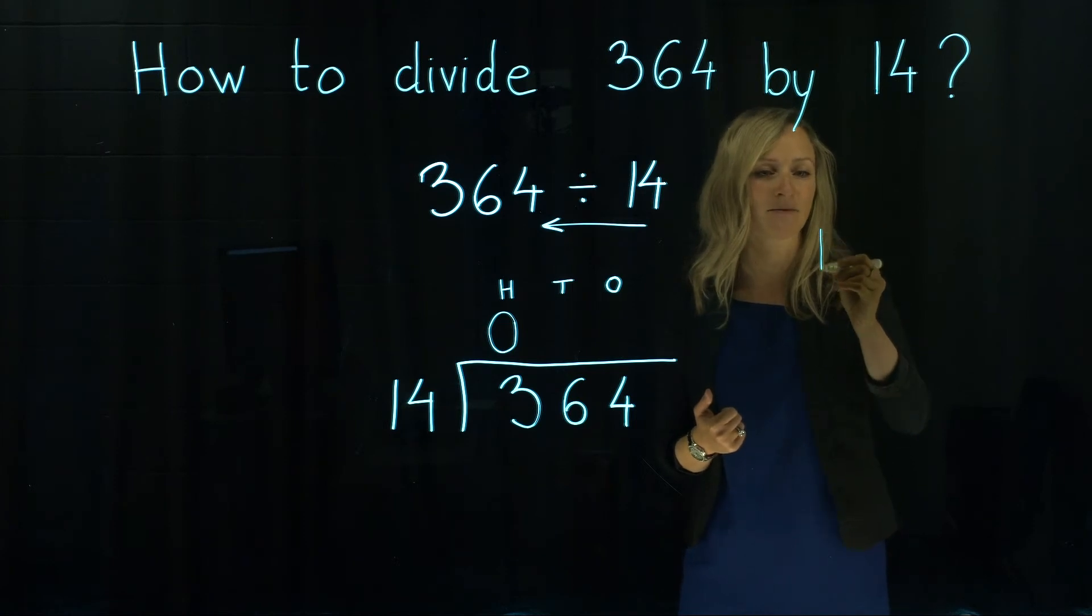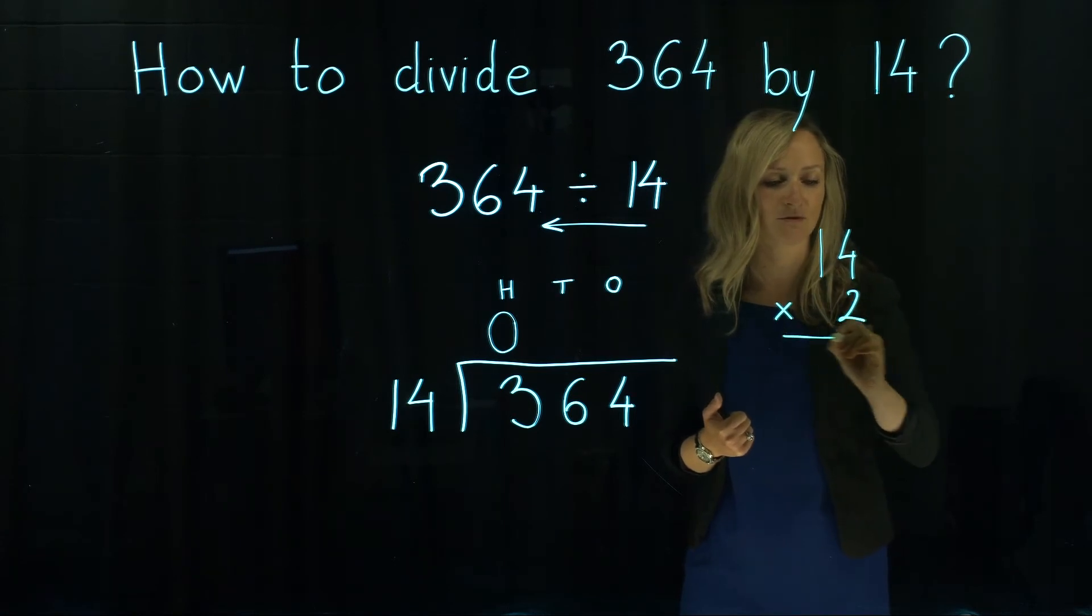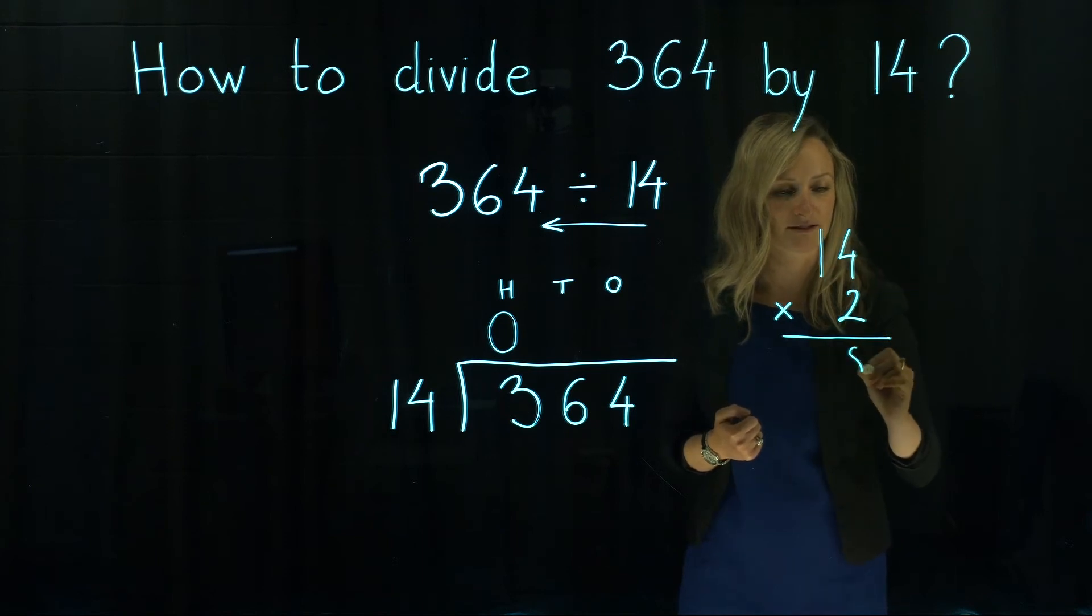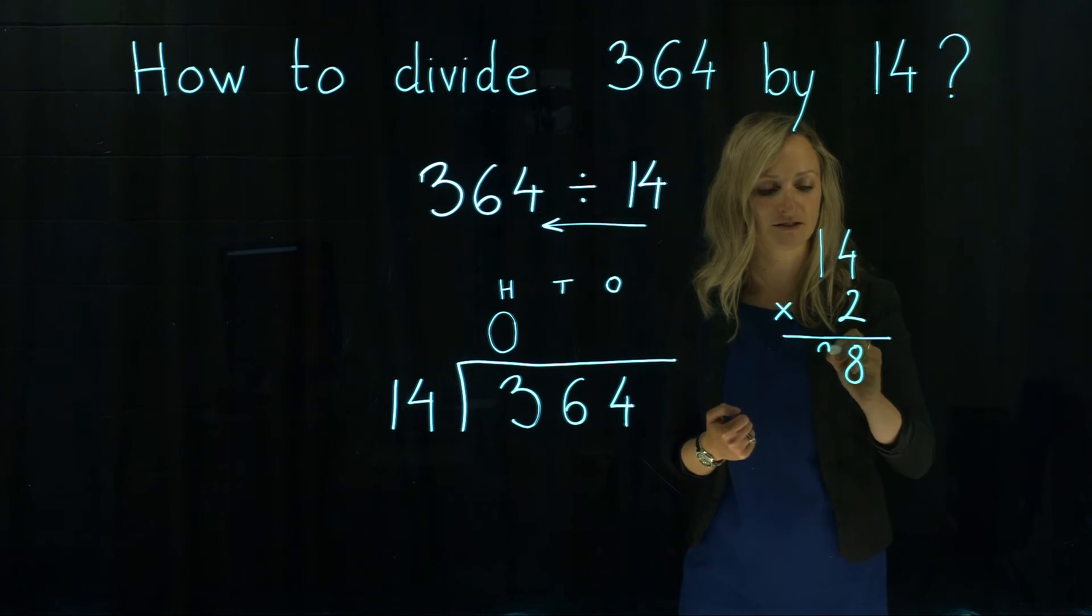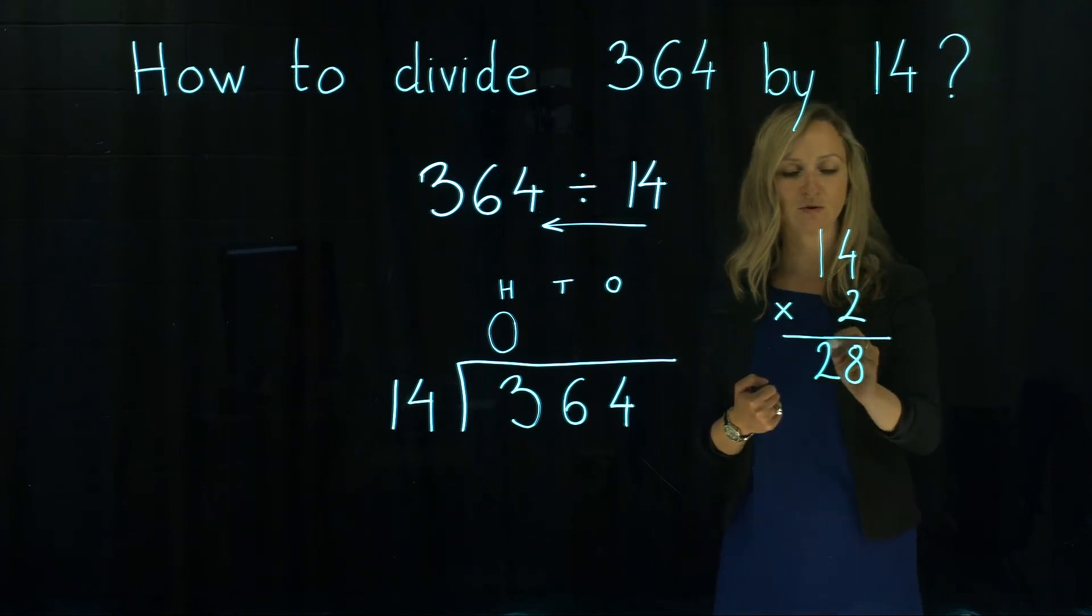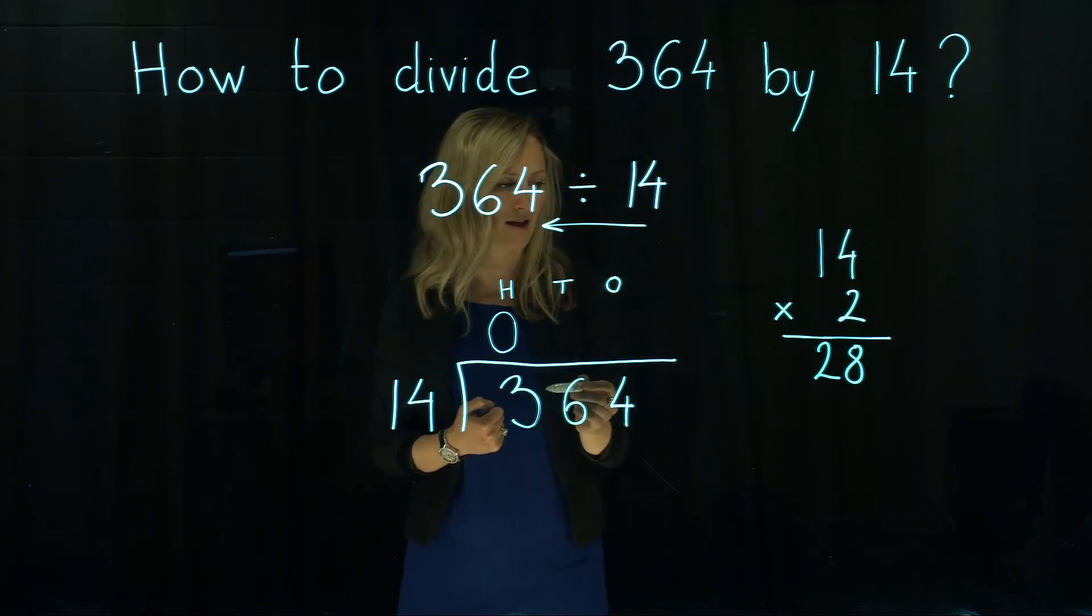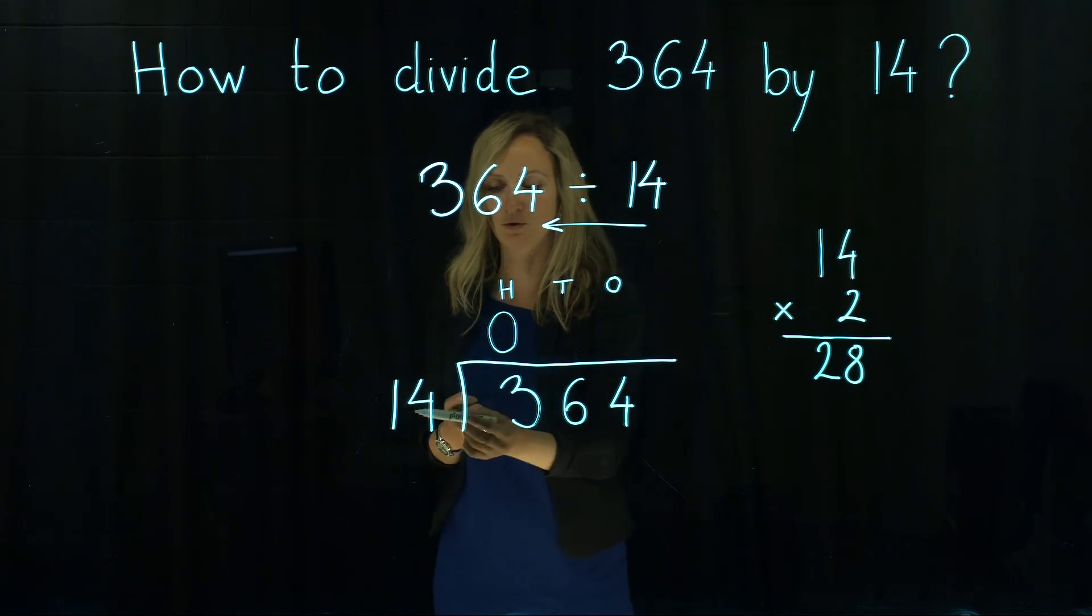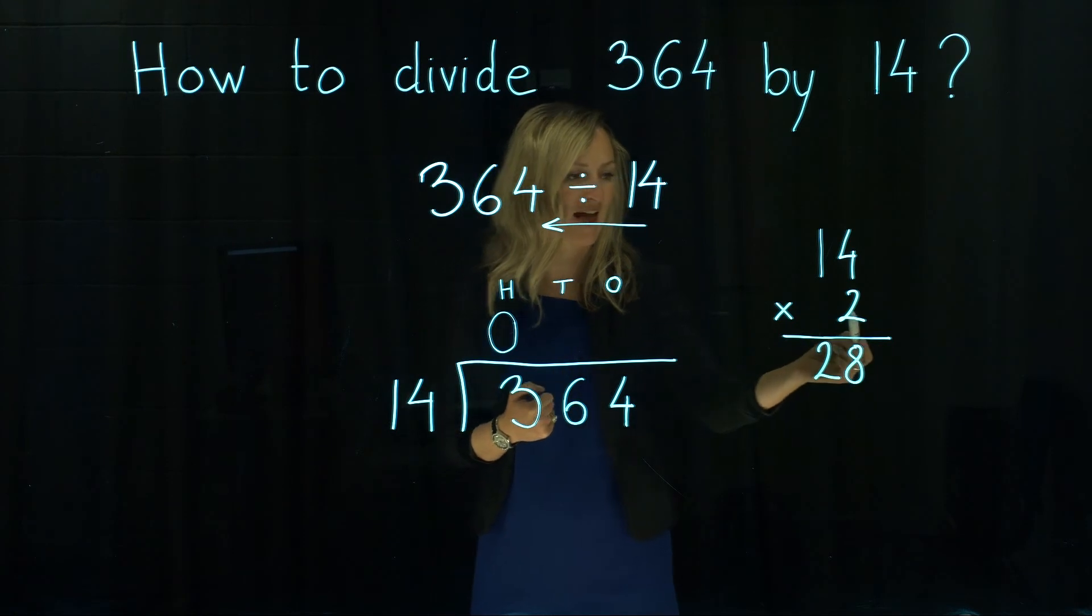Let's do some extra working. So let's multiply 14 times 2 and we'll see what we get. 2 times 4 is 8. 2 times 1 is 2. So 14 times 2 is 28. Okay, I think that will be it. If we add another 14, we actually get a larger number. So 14 wouldn't go more times into 36 than twice.